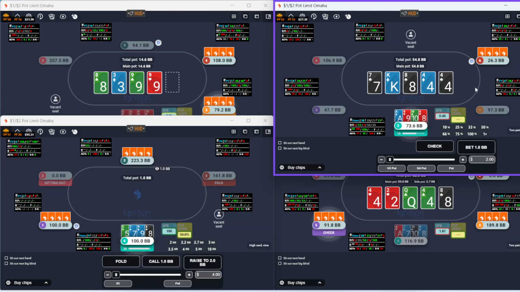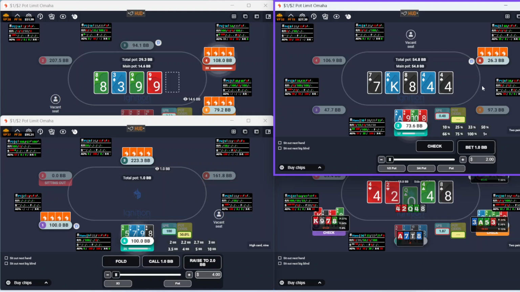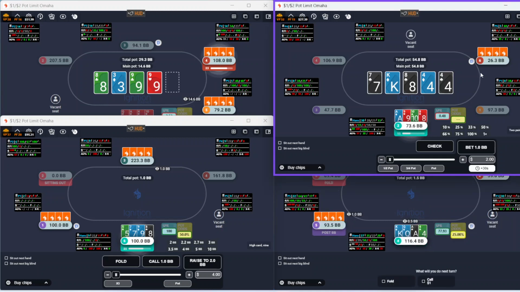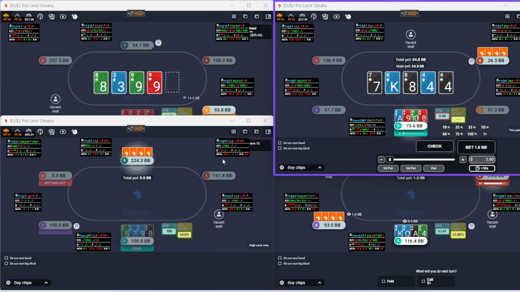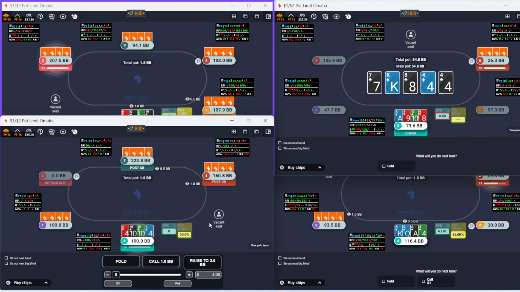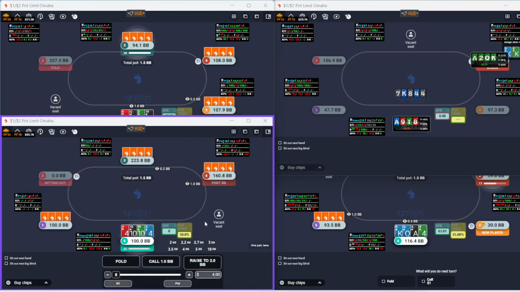Not a great river. He should kind of slow down with his bluffs on this pairing river after betting two streets. I would expect him to bet bigger with a straight, so he may have some two pairs and sets in his range. He may have a flush draw that he's going to lightly value bet. I mean, he's not folding to any bet, so there's really no need to bet. And he does have ace king.